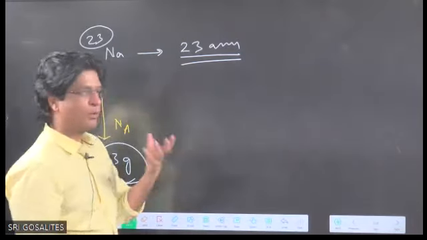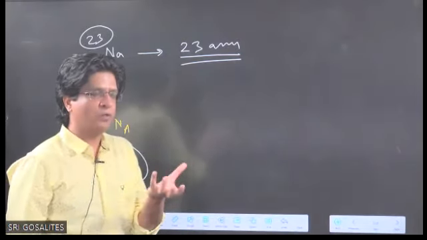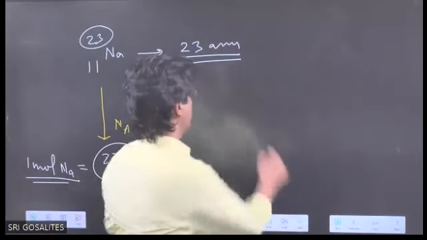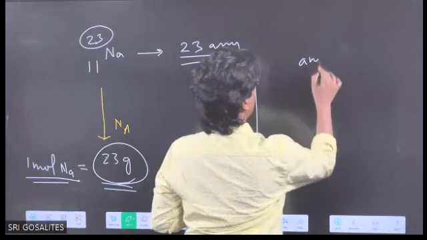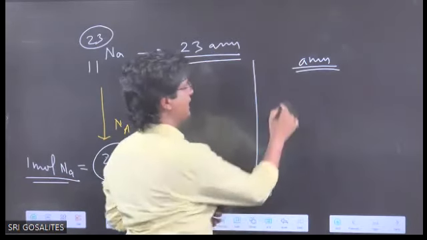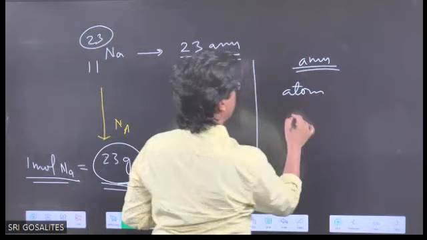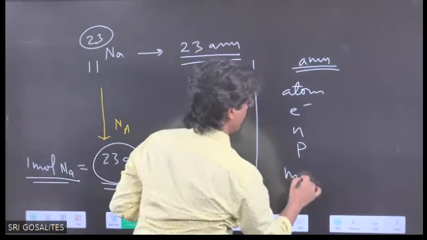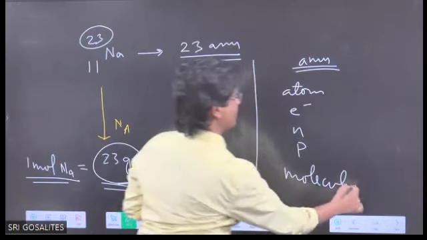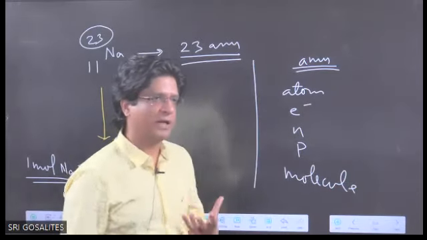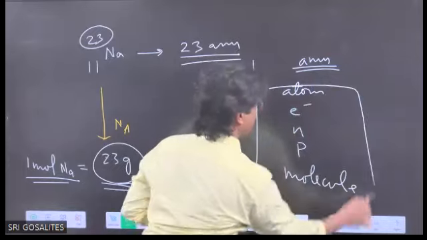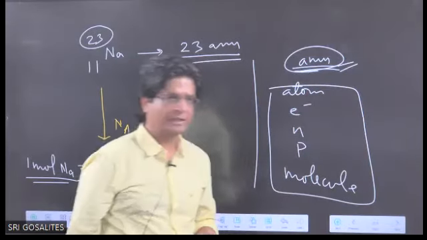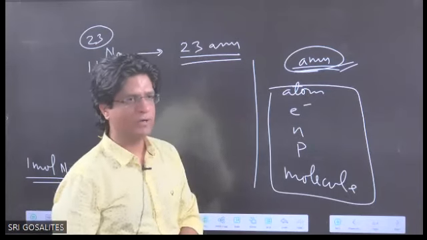AMU means atomic mass unit. Atomic mass unit is a unit of measurement of weight for a micro world or micro species like subatomic species. So you are using AMU to give the weight of an atom. It may be for electron, neutron, proton. It may be for molecules also. Is that clear or not? Any subatomic particles are very, very light, so we use the unit called AMU. Is that clear? Number of neutrons will be 12 over here.